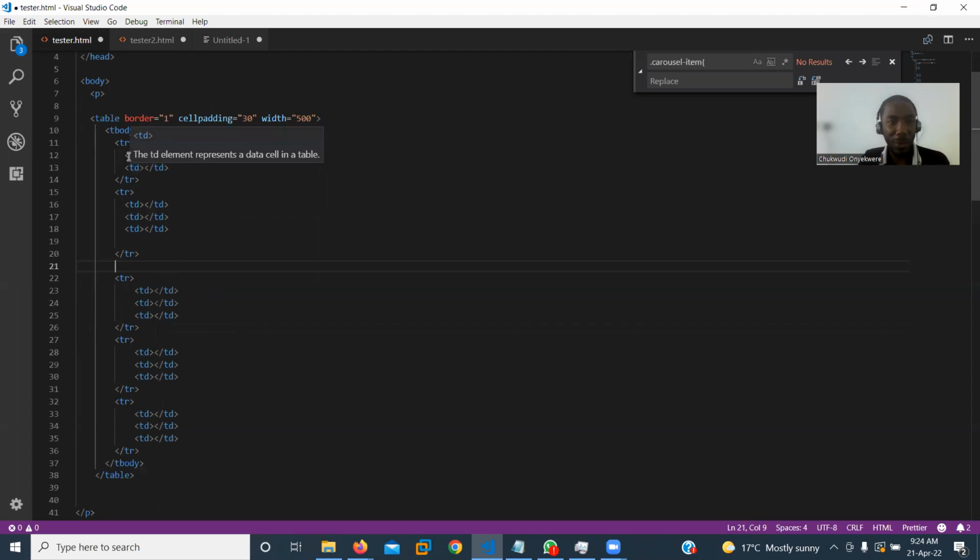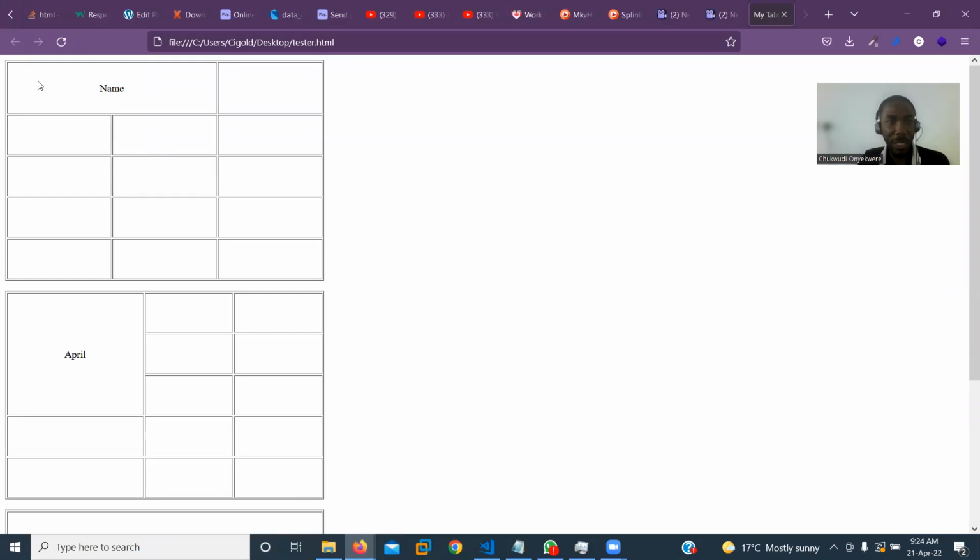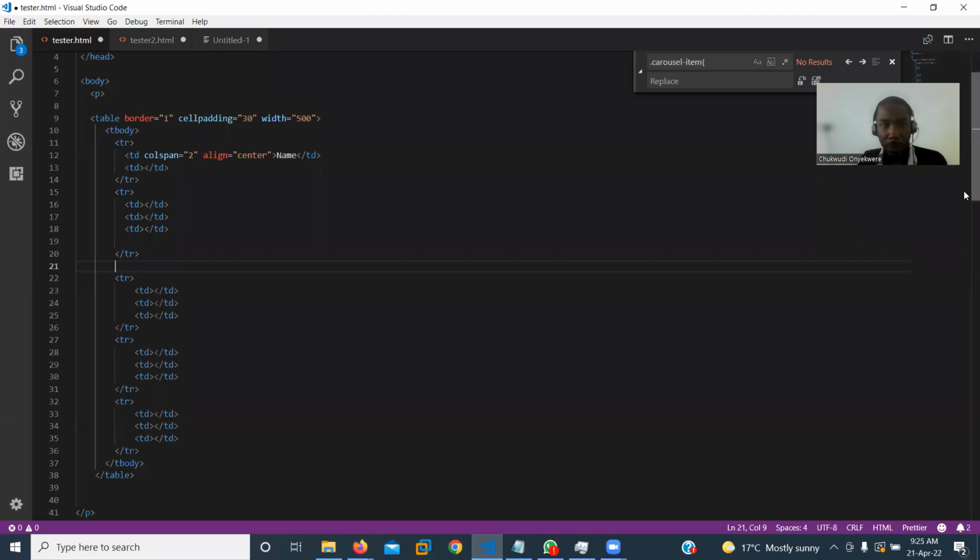Yeah. And after which I will now say something like, okay, if I want to achieve something like this, that means it spans across 1 column, 2 columns, right? So I will have a colspan of 2, right? 1, 2, and then I'll have one remaining column, one remaining cell. So colspan 2, right? It spans across 2 columns, and then it has 1 extra column left. So that's how we got the colspan being equal to 2. And that's it for the first table.